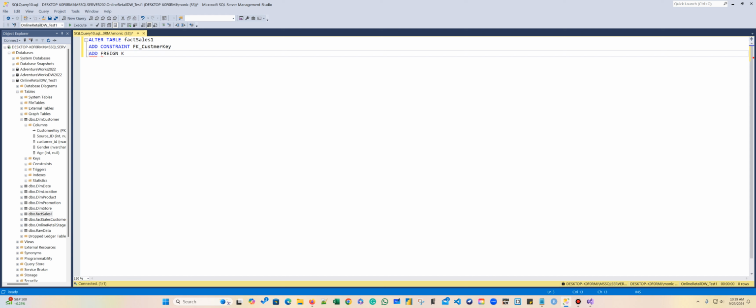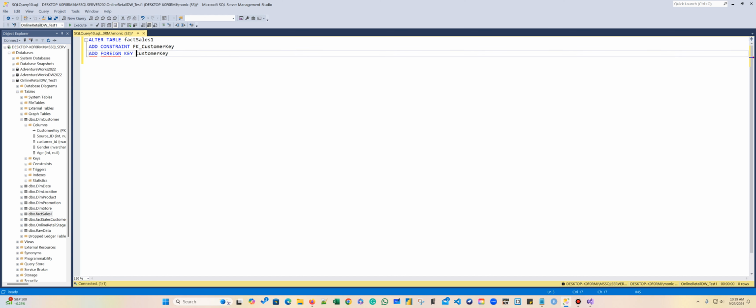I think I actually misspell everything. Customer key, customer key, and maybe foreign key.